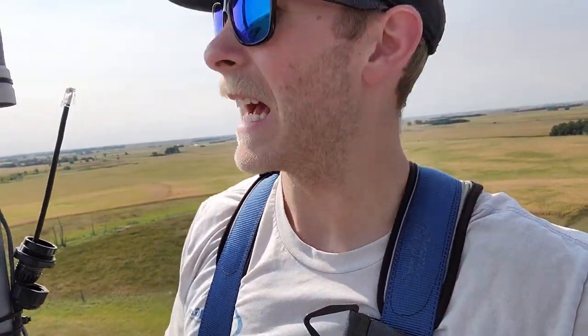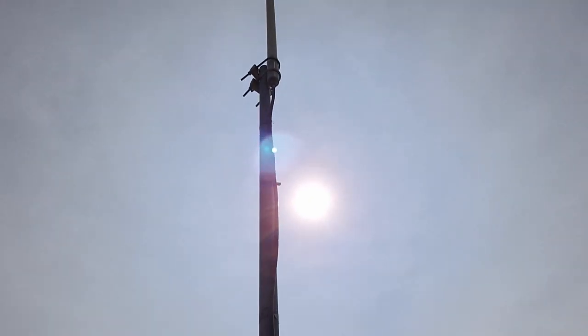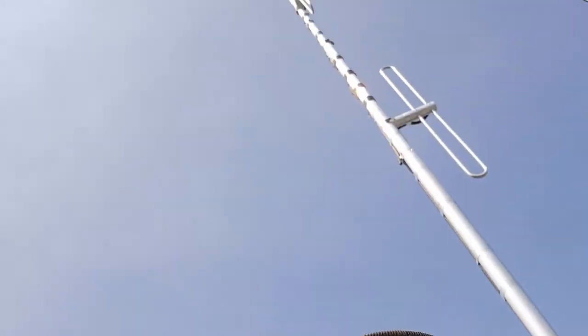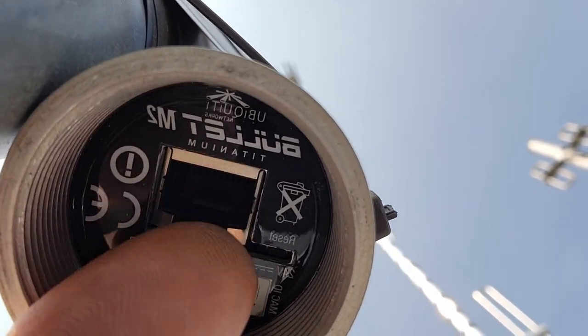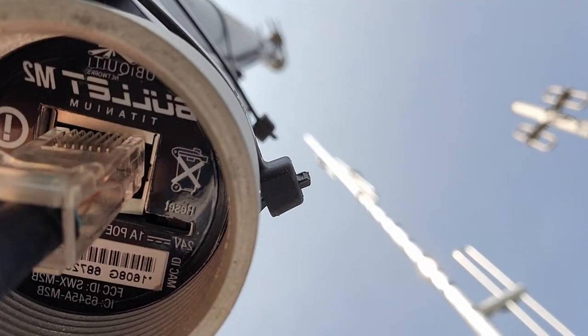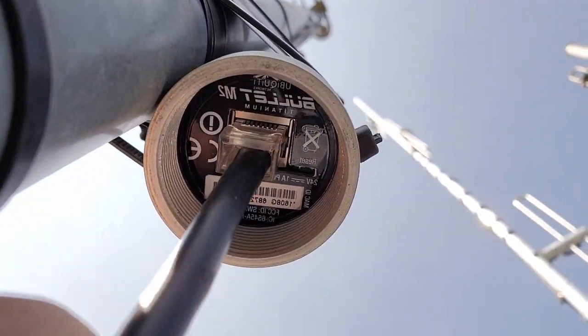So I'm up top here. A little breezy out. What I'm working with is this right here that goes up to that Omni. And the issue — I wonder if you can see it. If you look right there, those little fins, they are supposed to keep this Cat 5 cable plugged in and it's supposed to stay clipped in there. Well, it comes out way too easy — it just pulls out. So that's the issue.